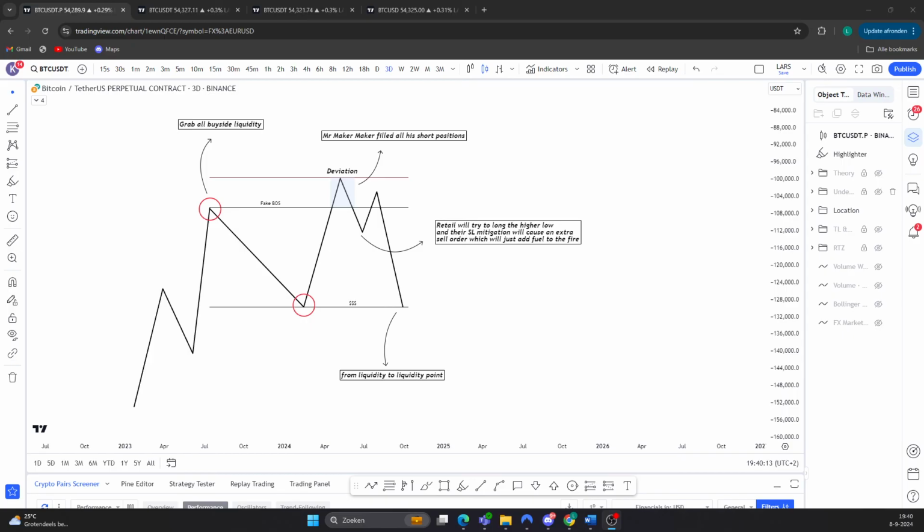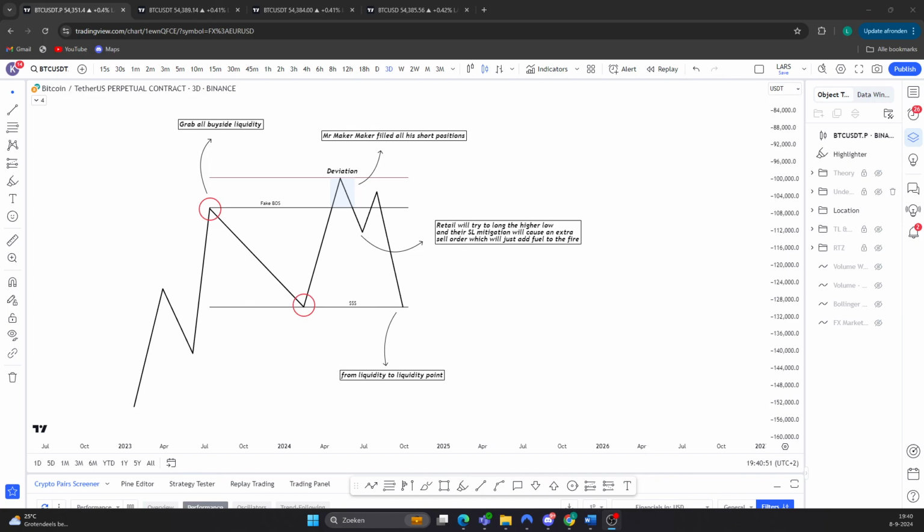I want you to think as if you are the market maker. Think, if I had 100 million and I need 100 million to be fulfilled in order to move price, where will I go and what will I make price do in order for that to be fulfilled? AKA, hey, maybe I would take out the range high, making people think we have a break of structure, making people think into long and higher low. But at the same time, when I grab that range high, I just fill massive shorts and I absorb all their long orders and I just dump price on them because that's what I can do.